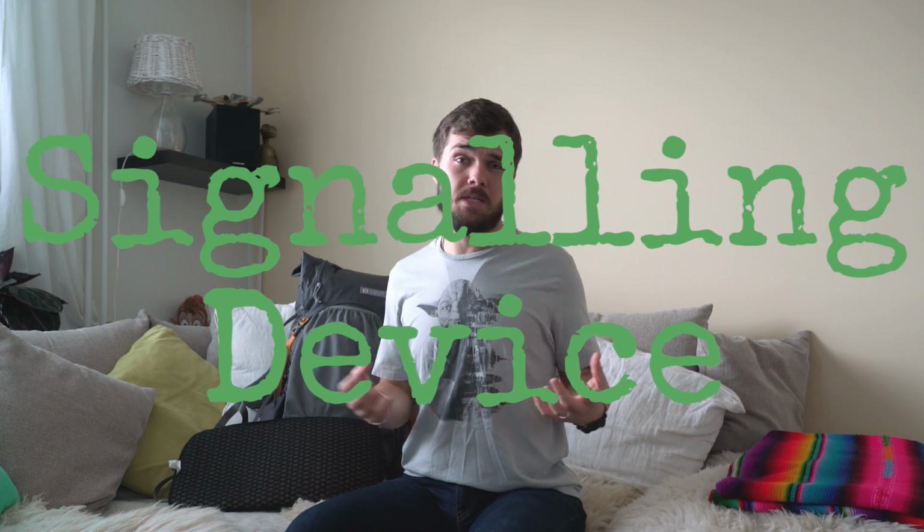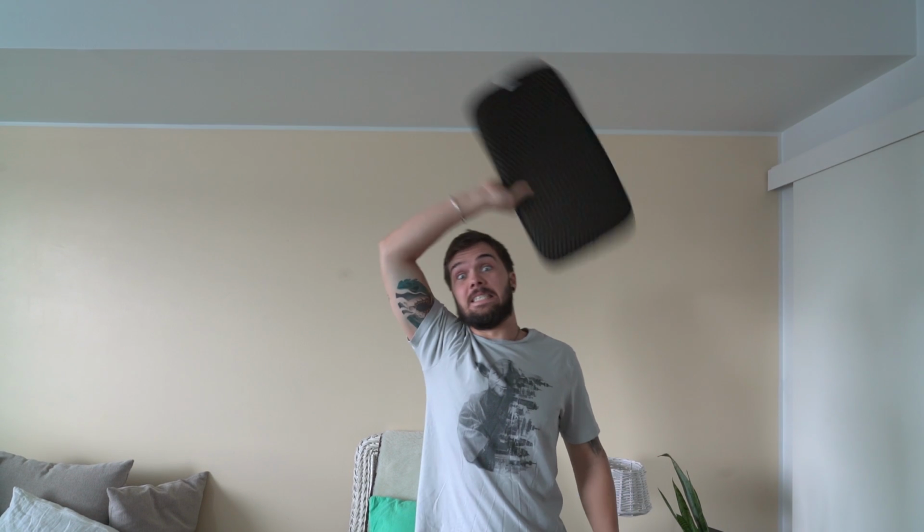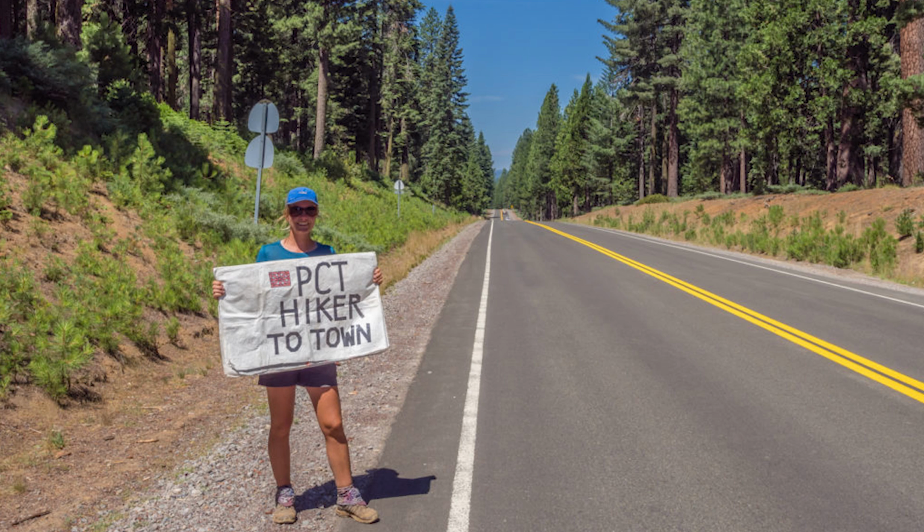So the 10th and final use for a sleeping pad is as a signalling device. In an emergency situation, if you had something to wave around to try and attract people's attention, that's really going to help. You could also get creative and start writing notes on your butt pad, for example when hitching into town or when hitching back to the trail. So those are my 10 uses for a butt pad.